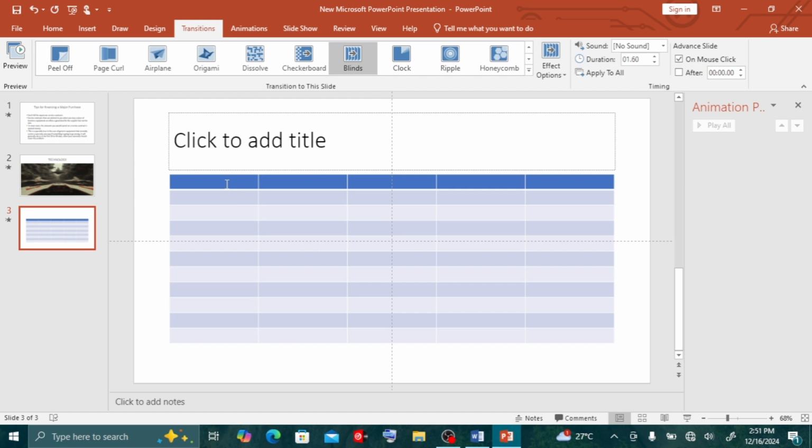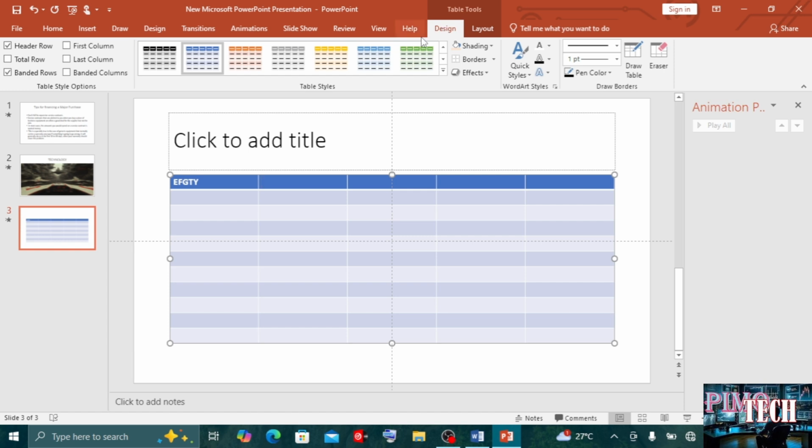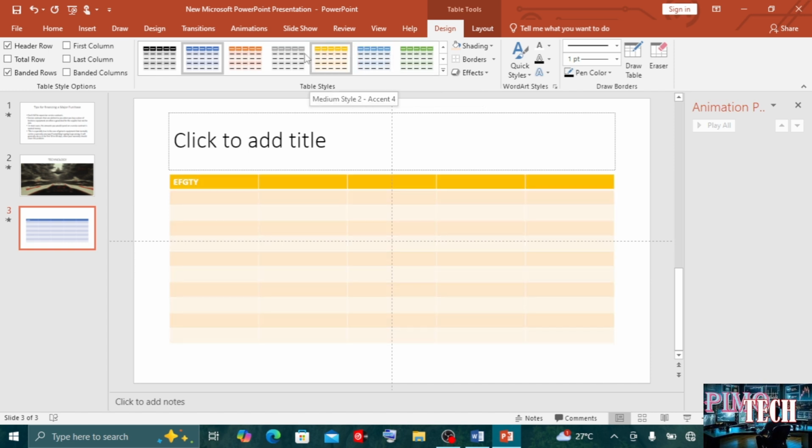So to add in content, you can come and click on the table and start writing. You click in the table where you want to put the content and you start writing. You see what you write comes here. Again, you do the same here. You do the same. So to change the appearance of the table, you come here to table design, you click table design. Now the table formats will be displayed here in the ribbon of the table design.